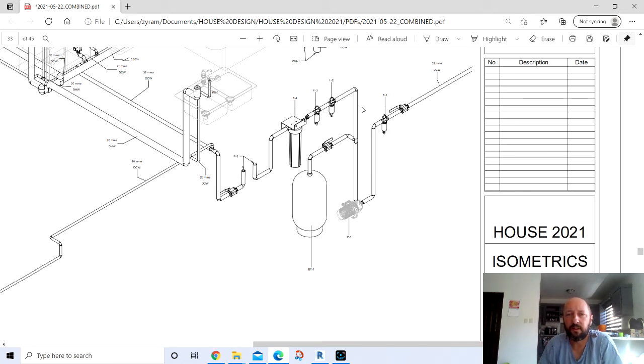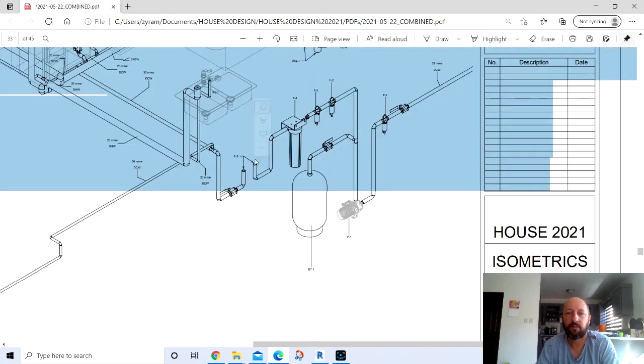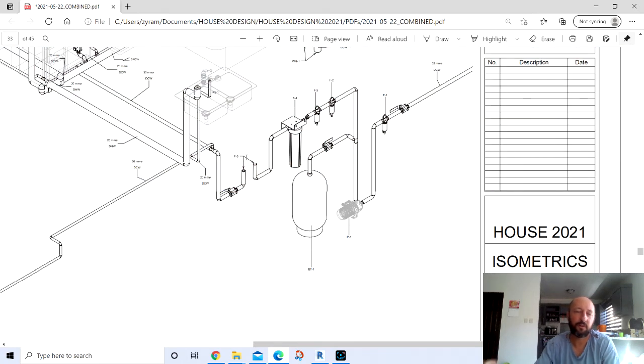decrease in size of particles that they'll allow through. So that's in the plumbing schedule. And then your final filter here is a 1 micron filter, and that's because your F5, which shows up on electrical because it's an electrical fixture as well, F5 is a UV filter that will kill any bacteria.